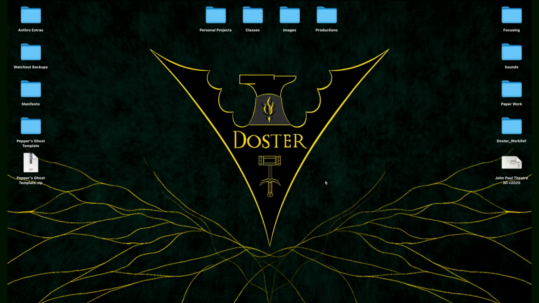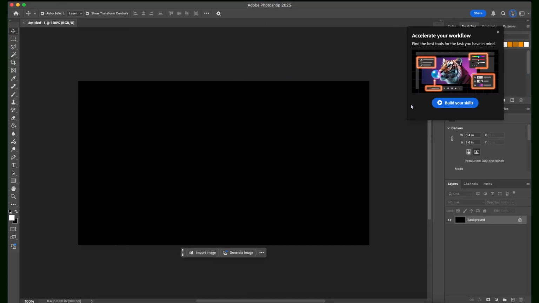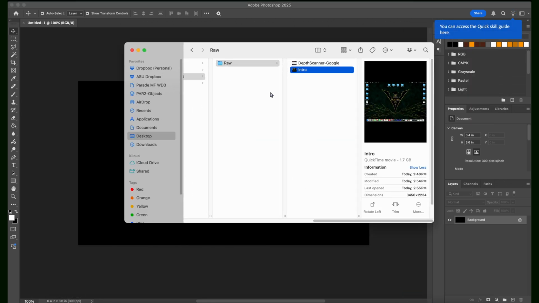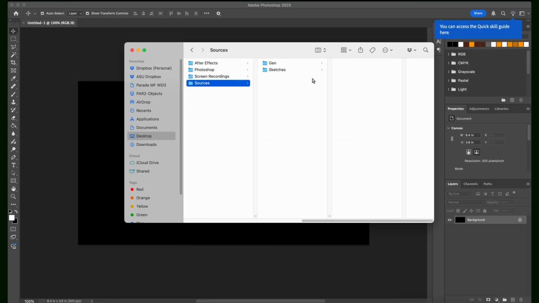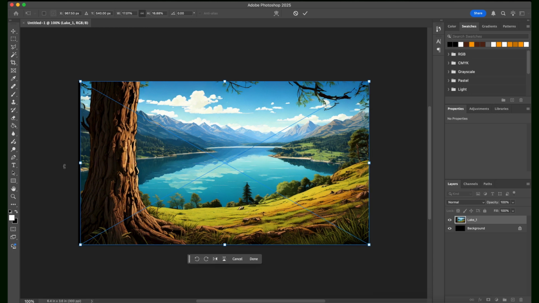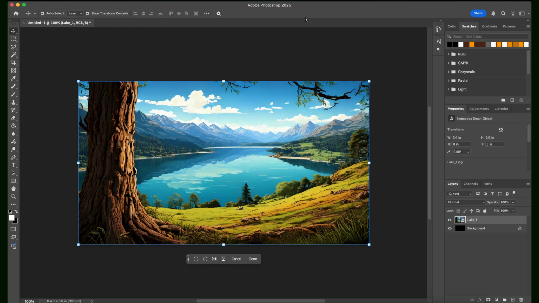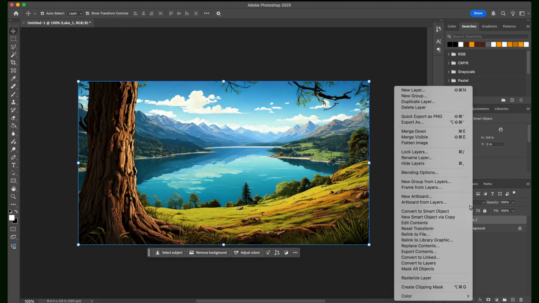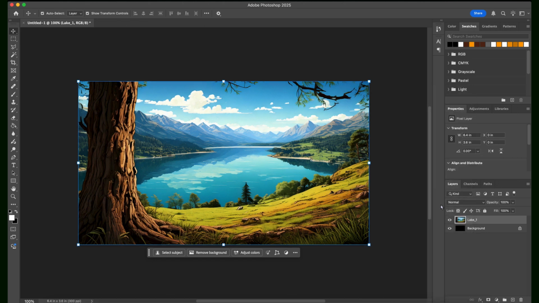So let's get that into Photoshop so we can make something happen with it. I'm going to locate my image here, Lake 1, that's what I called it. We're going to get it in there, and I don't mind stretching this a little bit just to fill our space. There we go. Okay, so we've got our image into Photoshop. As always, our first step is going to be to rasterize this so that we can actually work with it.